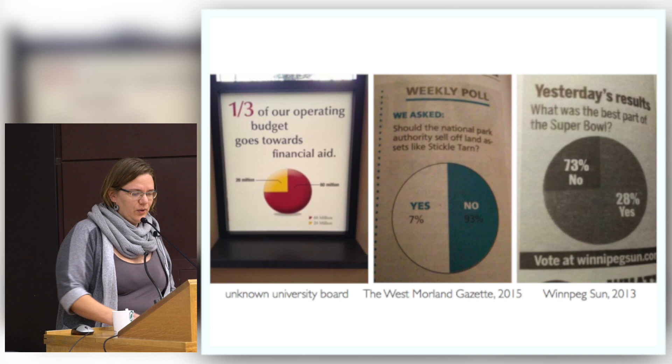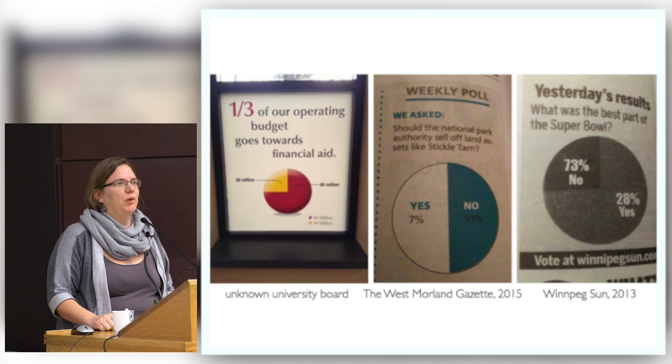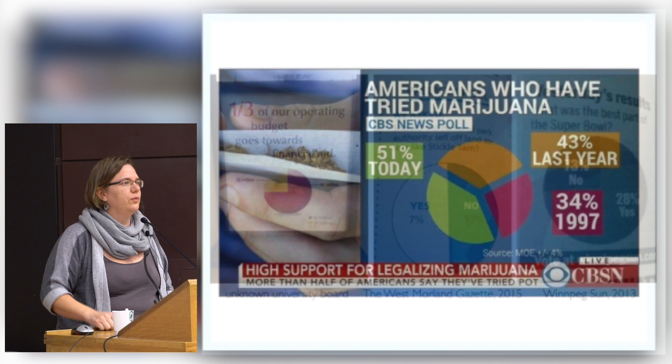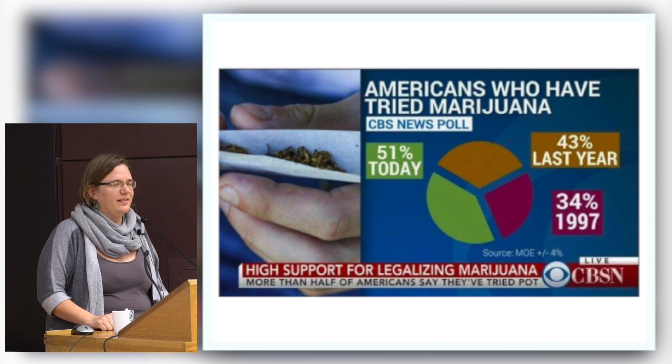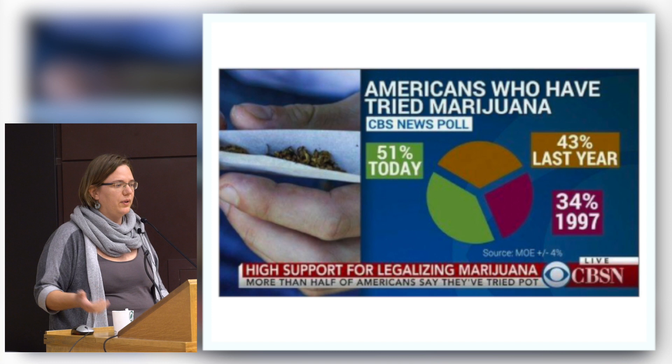We can see those charts crawling in the public space more often than you would think, and this is pretty terrible. This one is related to current political decisions in Canada — I don't know actually when this was aired, and it was in the US. This chart doesn't make any sense, and it was aired on TV. How can such an example make it through all of the filters before being aired? This is pretty creepy.